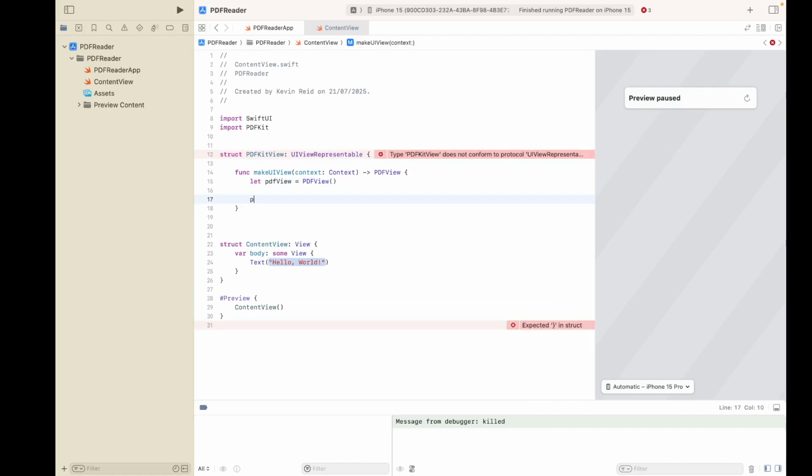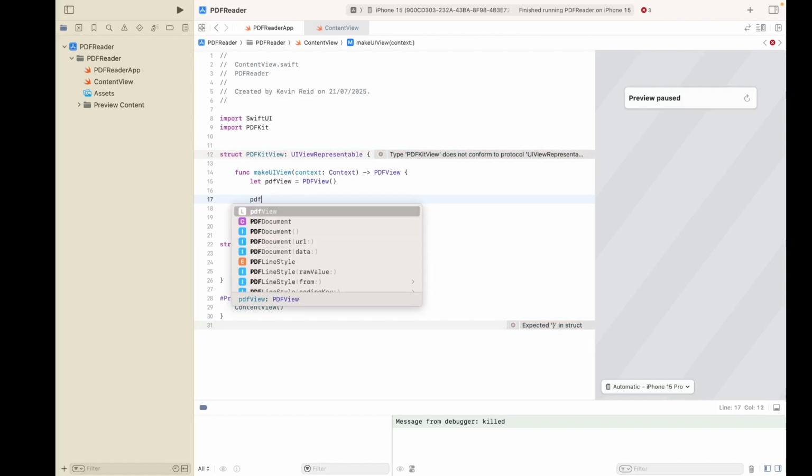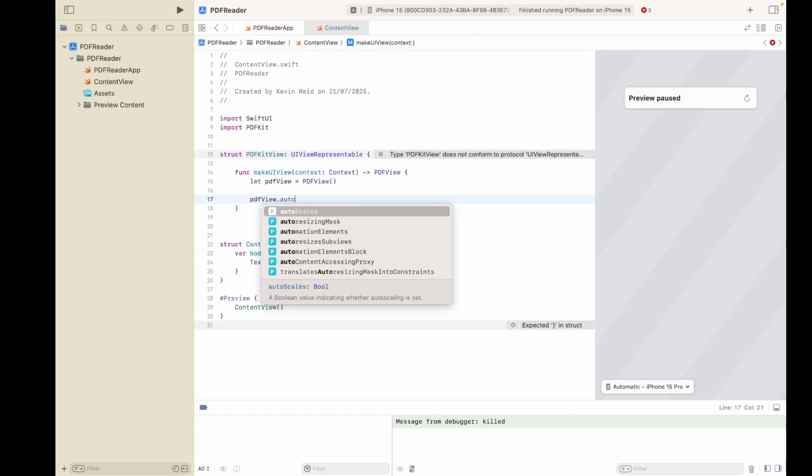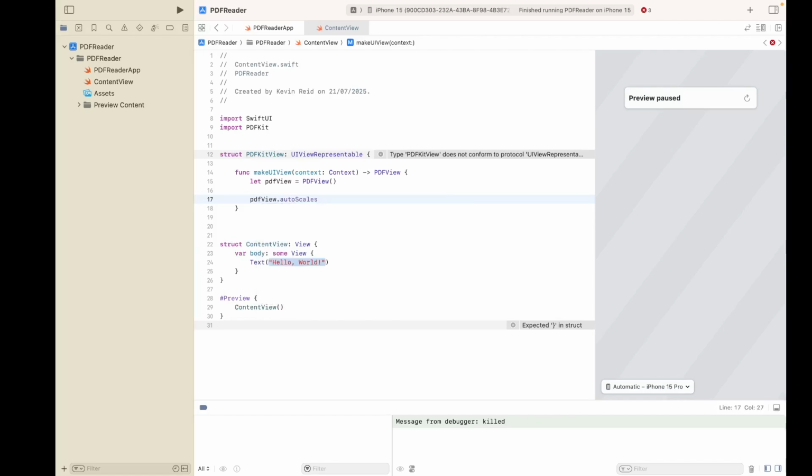We also need to make sure that the PDF is scrollable. So we call the autoScales property and enable it to true.